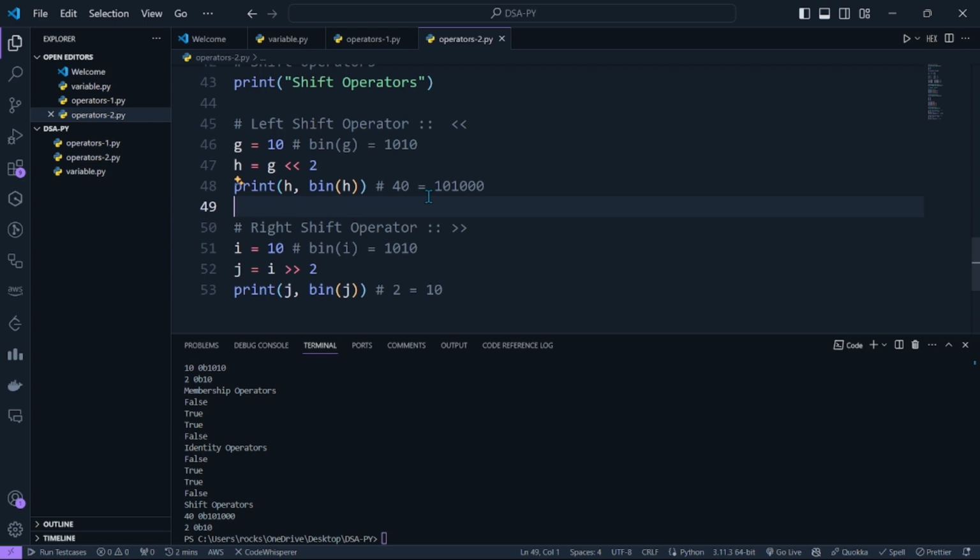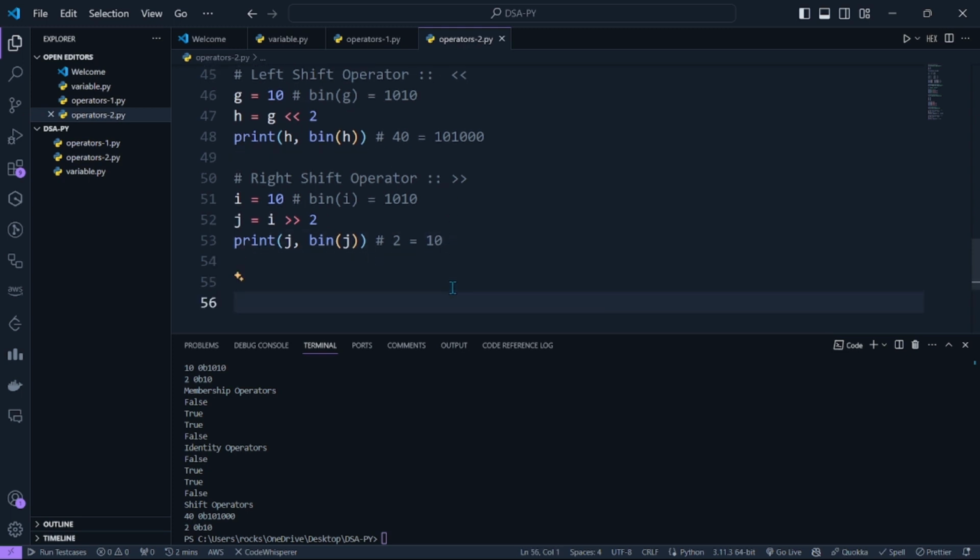Shift operators might seem a bit abstract at first, but they're indisputably useful for tasks like binary manipulation, encryption, and optimization. So experiment with them in your code and see how they can add a new dimension to your programming skills. I recommend you to write your own code and play with it. This will give you a clear understanding of programming.